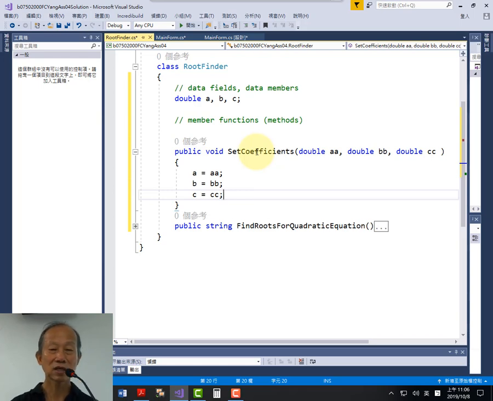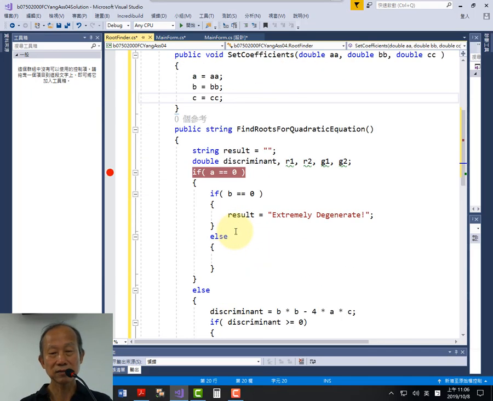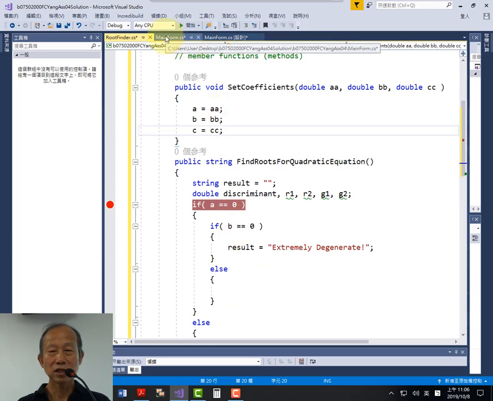Alright, okay. So far, my root finder provides 2 public functions. Nobody called them, right? But once a root finder is instantiated, we create an object, and the object will have A, B, C ready there. Okay, fine. All right, so let us go back to our main function.